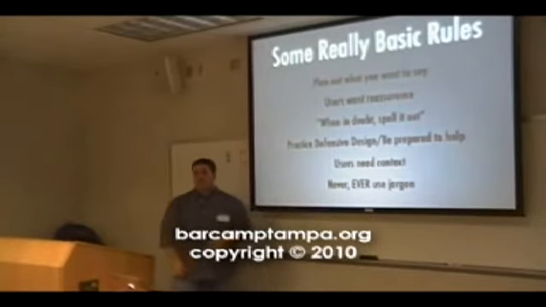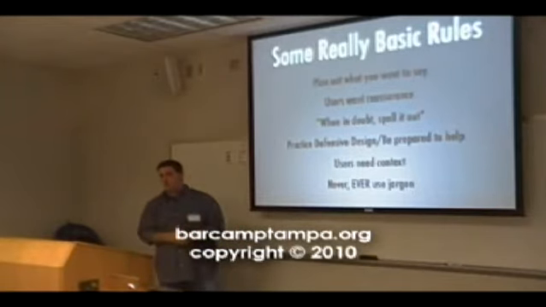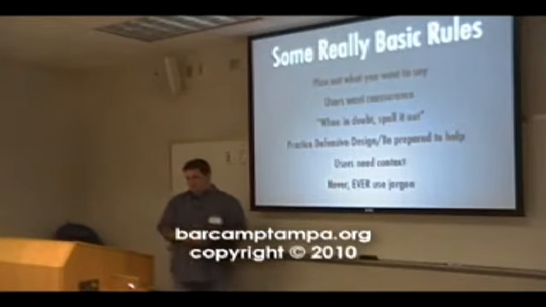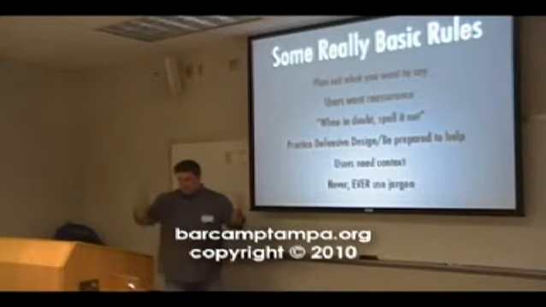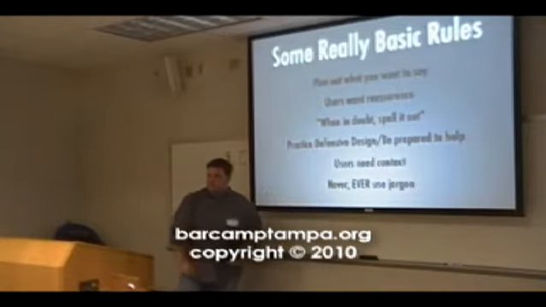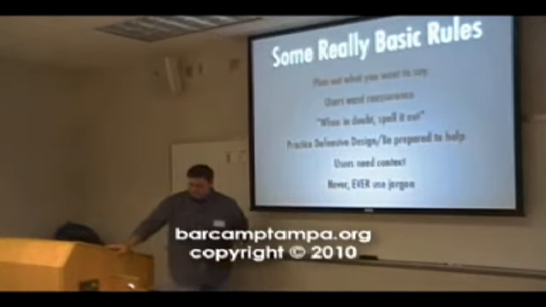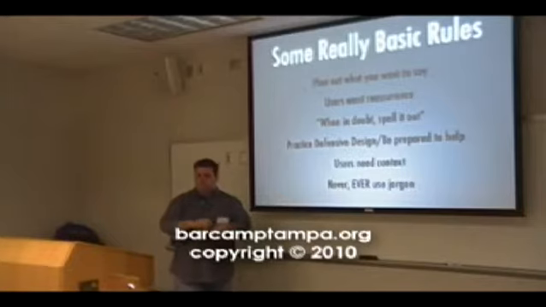Jason Fried, the guy from 37 Signals, he likes to say that copywriting is interface design. If whatever you're doing is part of the pixel of the screen, you've got to pay attention to it. So these are just my little rules that I think about whenever I read these blog posts. And for the purpose of this, the first one is plan out what you want to say. So if you're designing a form or a call to action on your site, say it. Just say it out loud, like, I want them to click here, or say it like you're talking to someone. A lot of times we get verbose when we write stuff. That's not what we're going for. So plan that out, say it out loud, write that down.